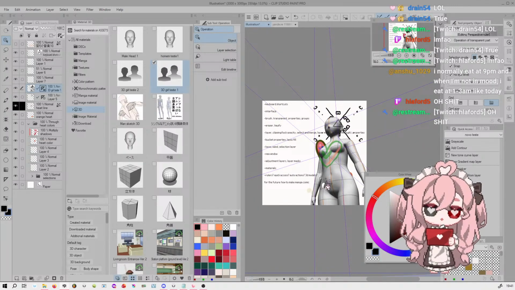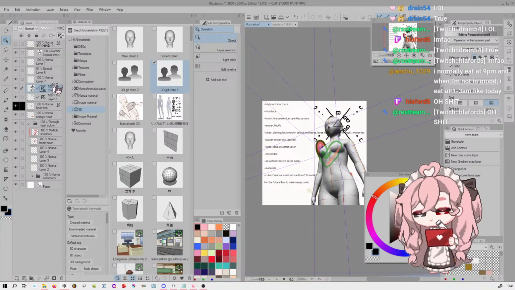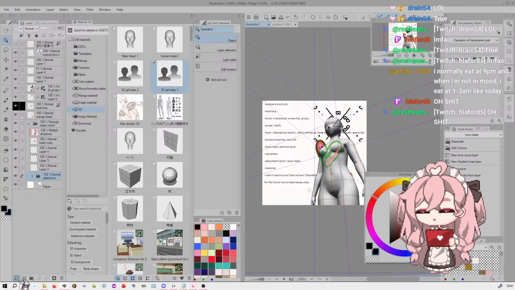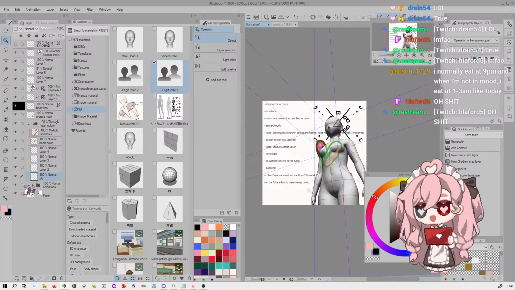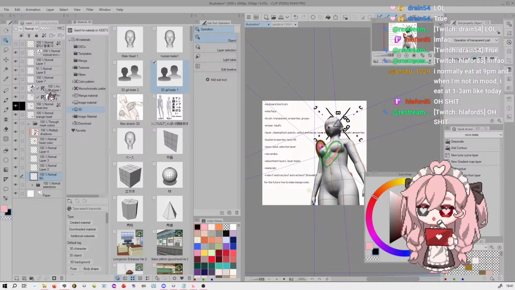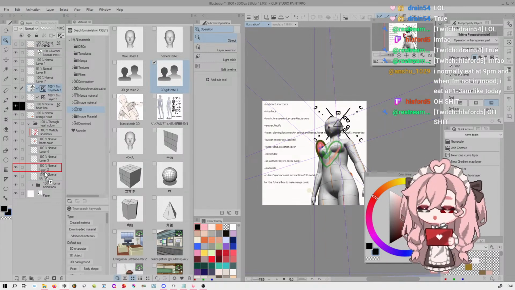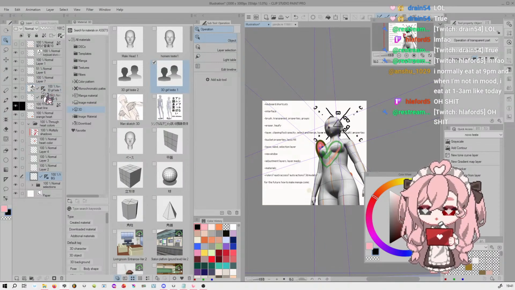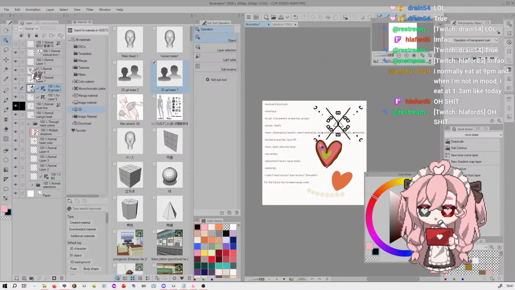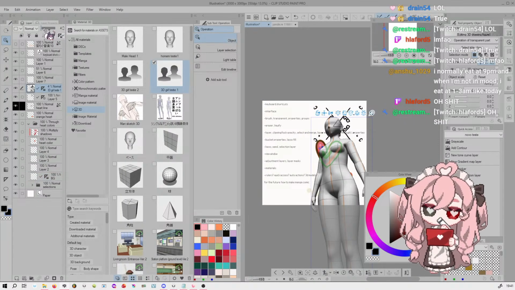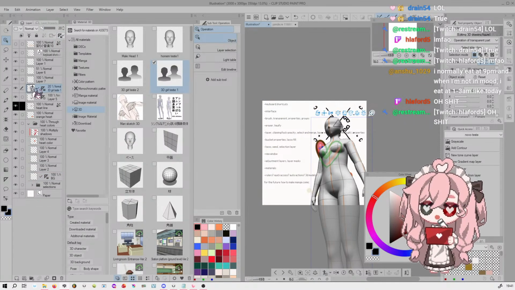Let's say you want to draw a background. You make a new layer for the background. Let's call it background. And remember what I said, that you can move the ruler around. So you can press Alt and move the ruler to the background layer. Now you can hide it, or you can make it like, wait.